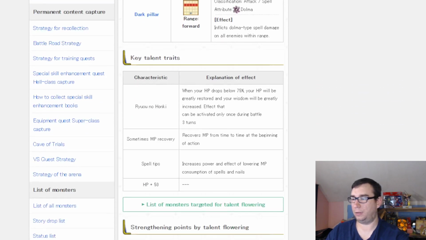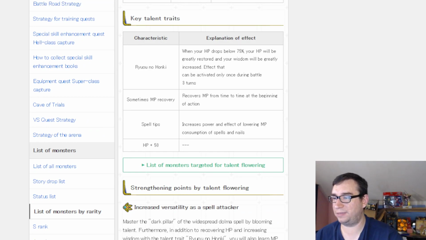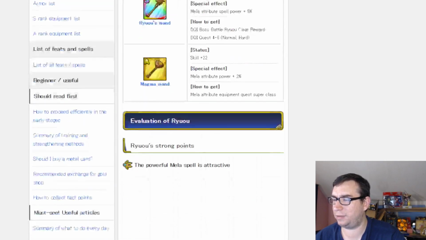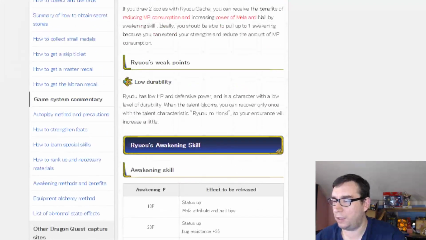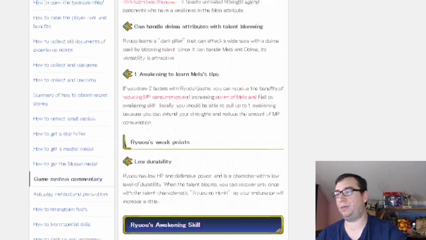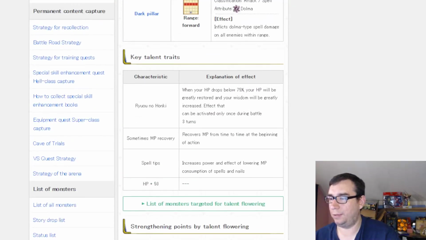And now key talent traits. They gave him a few of these because he didn't have a characteristic before. Again, it depends on the unit. So he already had, did they list it? His first awakening ability is Frizz Spell Tricks. So it increases their potency and lowers their MP. That does not affect Zampiller.